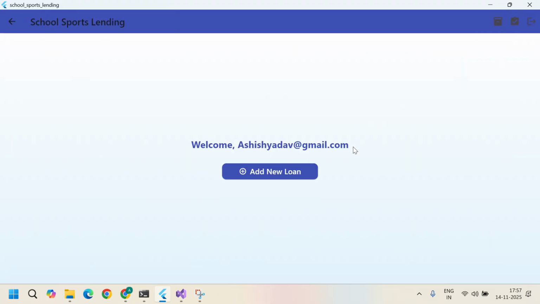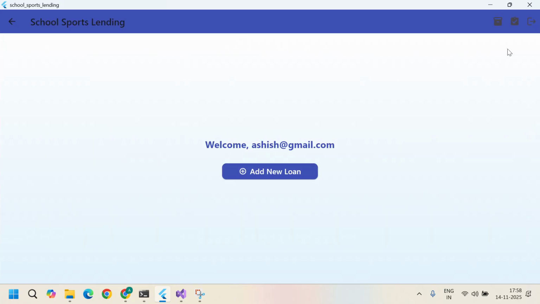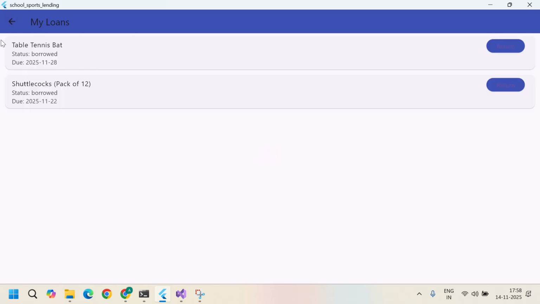Now let me log out and show you if a student wants to lend some item, and if they have lended any item, how they can return it. So you can see that two items were lended before.